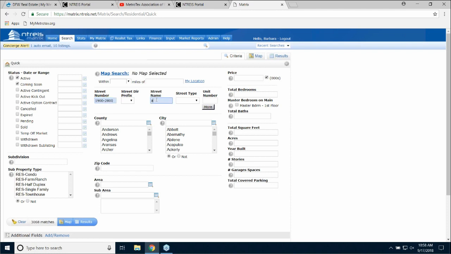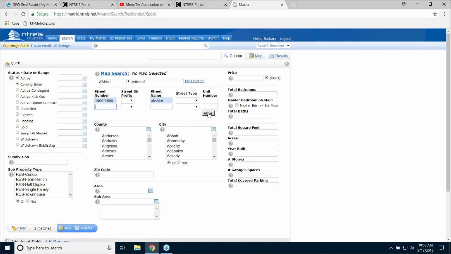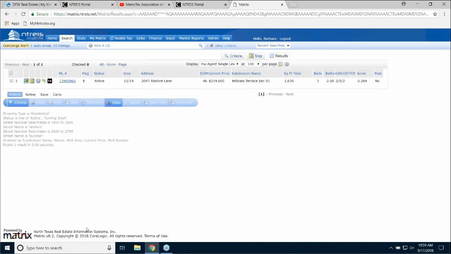Now it has to be residential because I'm on a residential search screen. If I wanted to search another one, I click the More button right here, and I can do another block range if I wanted to, and another street name. So I'll type in Buckner. Now I'll do the search and see what I get, if I get anything.